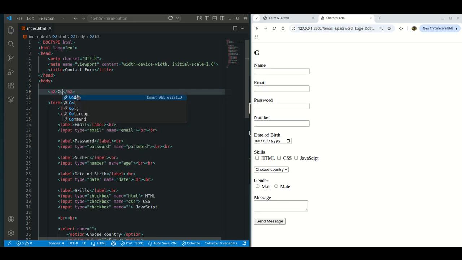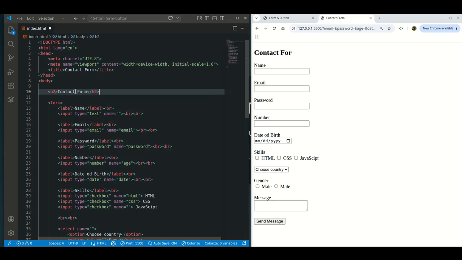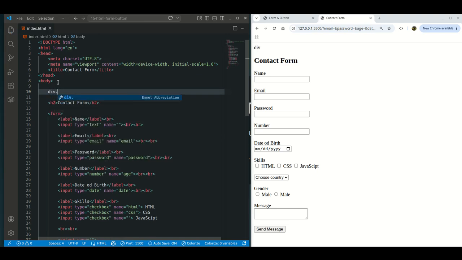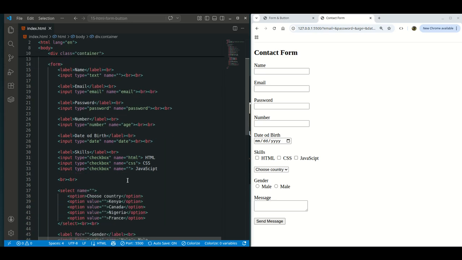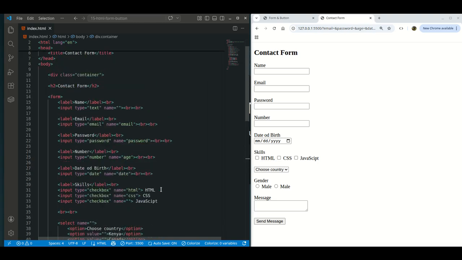Then I'll just call it contact form here. It's a contact form, you can see it here. Then as we learned last time, div, I want to create a div and give it a class. Let me just call it container. Actually, you know that div does not display or change anything. We use it just like a box.